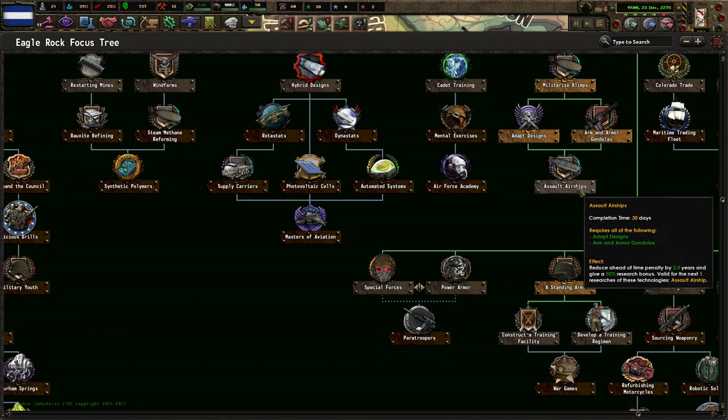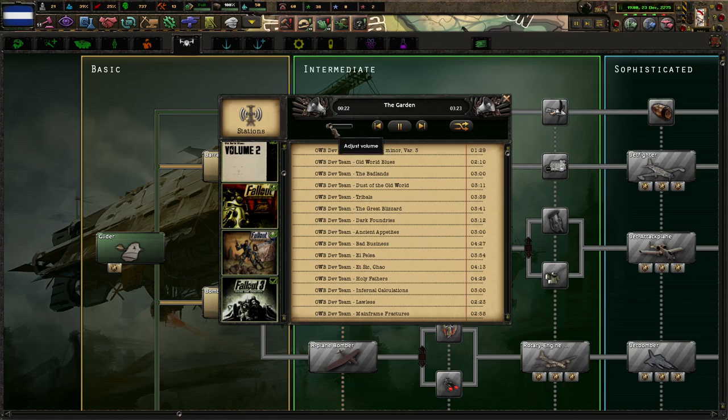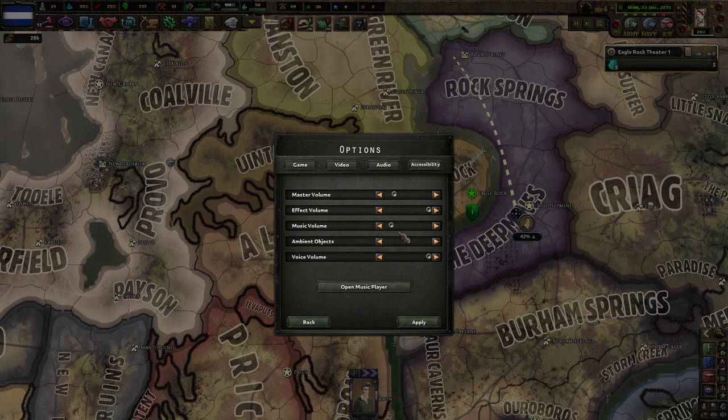We can potentially get assault airships very early, and I am tempted. Let's have a look. Probably should adjust the audio a bit.